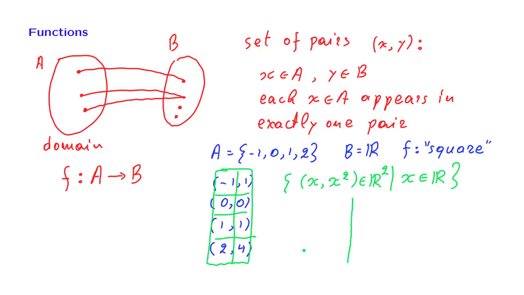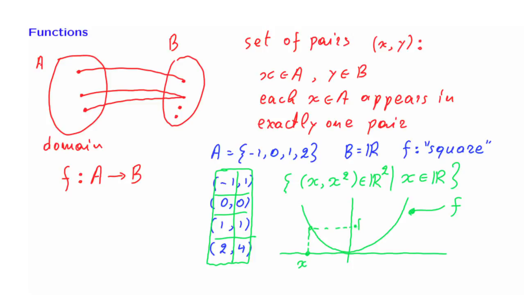What this set is, is something that we can actually plot. The points of this form are exactly the points that belong to the graph of the square function. So this abstract definition really says that a function is the same thing as the plot of that function. The function is the entire plot — this set is the function f — whereas if I tell you a specific number x, the corresponding value f(x) is a number, and x and f(x) together define a particular point on the plot. But the function itself is the entire plot.